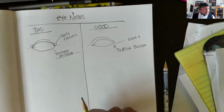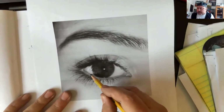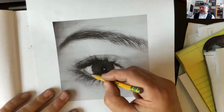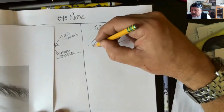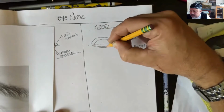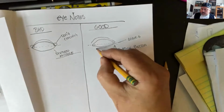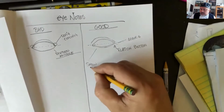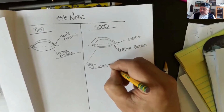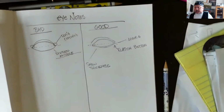Another thing people always forget is the thickness of the eyelids, which is down here. If you see the thickness right here, like a big chunk of skin, if you're looking down at it a little bit, you're going to see the thickness. So I'll draw a little bit of that. It's going to start at almost nothing, a little lighter down here in the bottom, and come back to almost nothing on the top again. So right down, show thickness. It's a small thing, but it makes a big difference. In the bad eye, we'll just leave that thickness out because people forget that all the time.